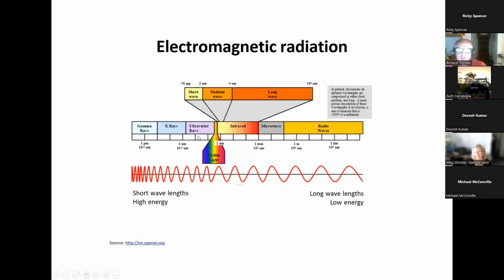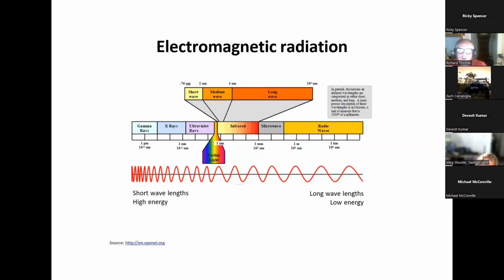And you can see the only difference between an X-ray and a microwave, so the thing that can see inside you versus the light that cooks your dinner, is the length of the wavelength of the light. Okay, the short wavelengths are high energy, and then the long wavelengths are low energy. The long wavelengths tend to penetrate better. So it's a general rule that the longer the wavelength is, the more it will penetrate something.